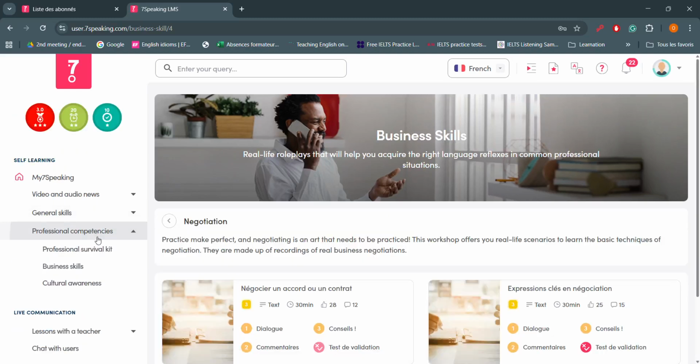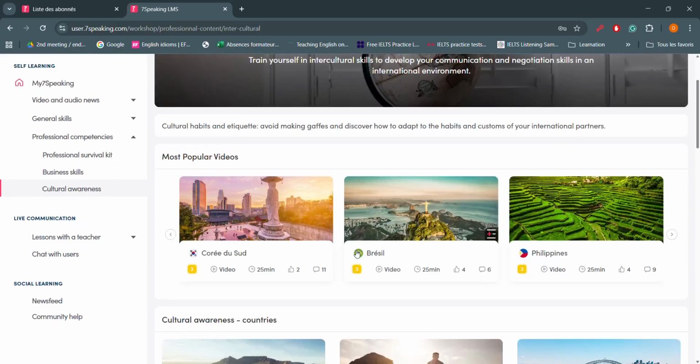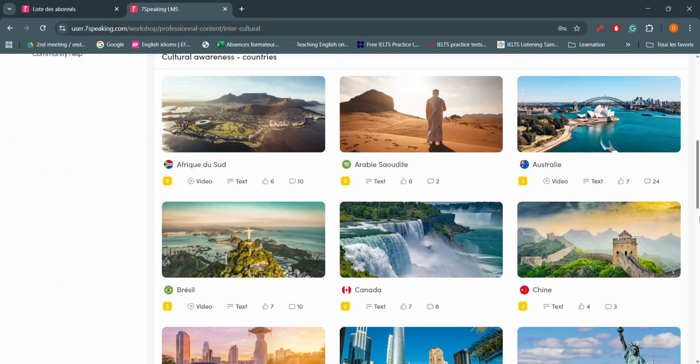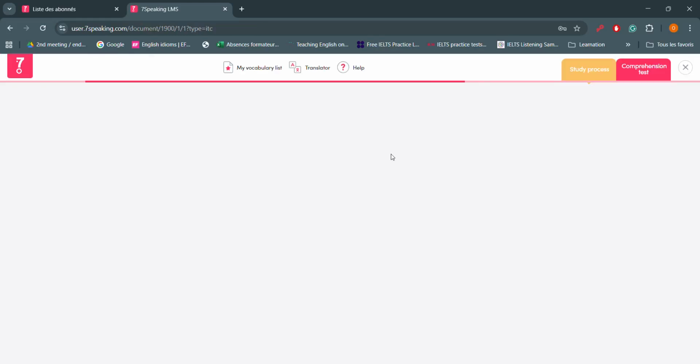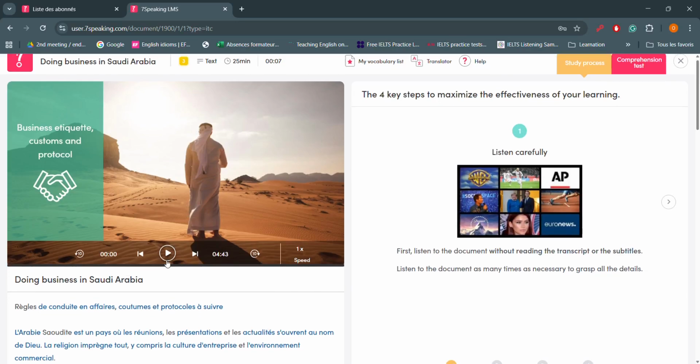Okay, so that's it. The last part is the cultural awareness. This is what I've been explaining to you. Once you select the country that you like, you have a variety of countries in here. This is just for the countries if you'd like to know about their culture, etc. So let's say we've selected Saudi Arabia. If you'd like to know something about Saudi Arabia, then you click on play, and then you'll have someone that tells you info about Saudi Arabia, about the culture, about the people, about everything that you'll find interesting. And then obviously you can quiz yourself on that video as well, but it's not mandatory.